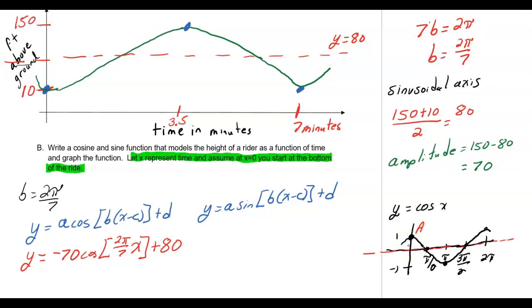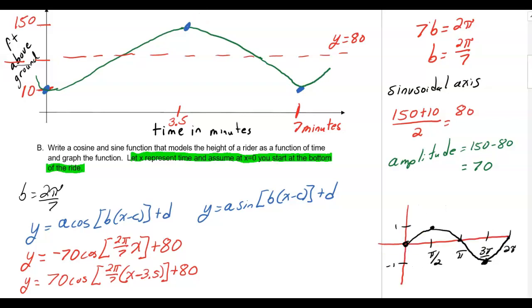There are other cosine graphs you could write. Our focus is always point A on the bottom right corner. So if I wanted to focus on this point A prime, this time there is no reflection because we're starting at the top, so y is equal to 70 cosine. The b value is still 2 pi over 7. But this time we're shifting over 3.5. So from our transformations unit, it'd be x minus 3.5 and then plus 80. There are infinitely many sine and cosine graphs. I could have used the point at (7, 10), but one of these two hopefully resonates with you.